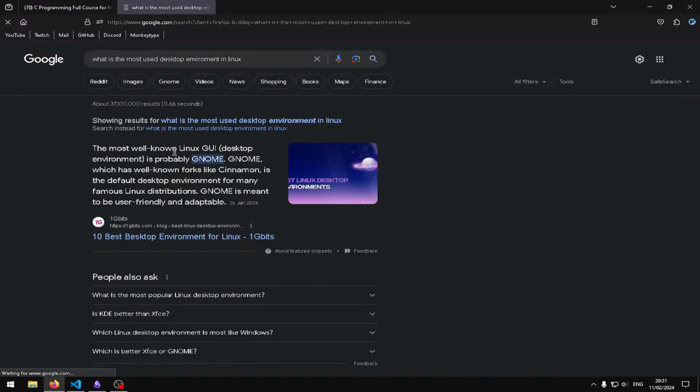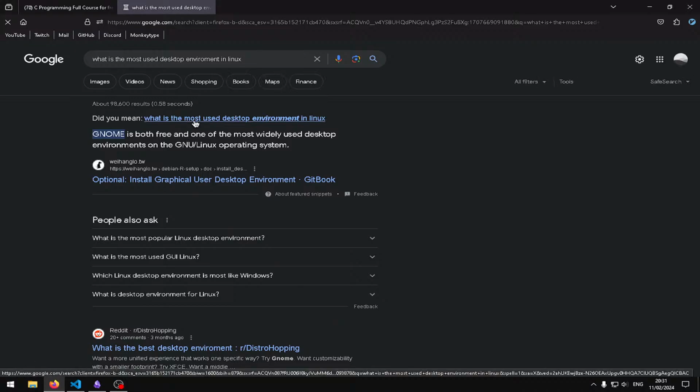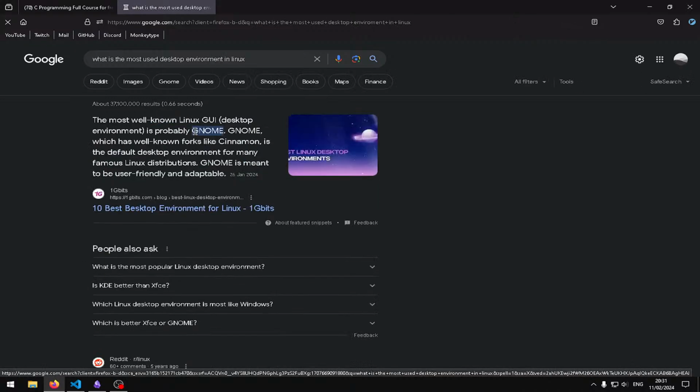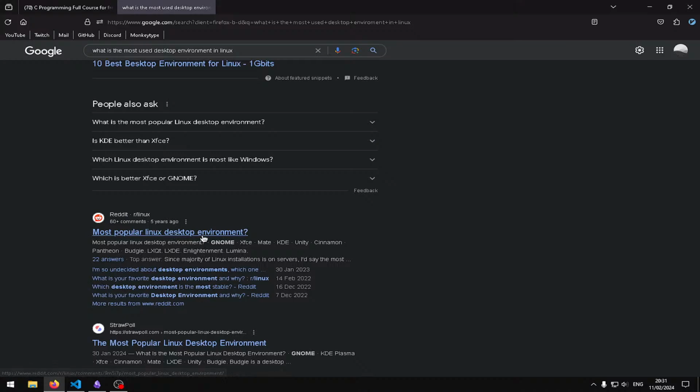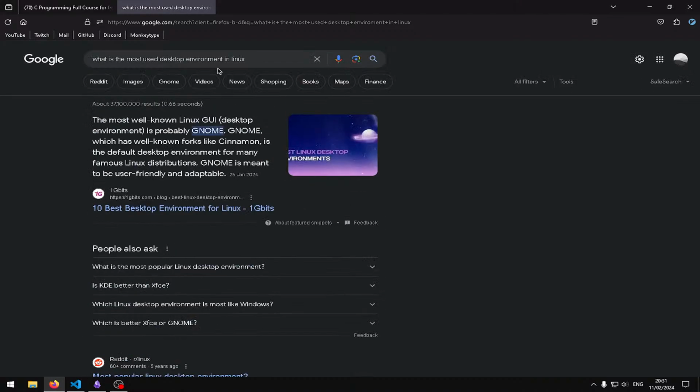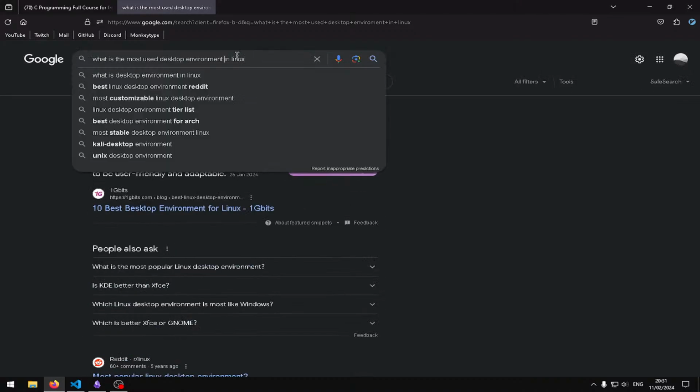What is the most used desktop environment in Linux? GNOME, yeah, it's GNOME. GNOME is the best, not the best, but it is GNOME. Just kidding. What is the MATE desktop environment? Mate.